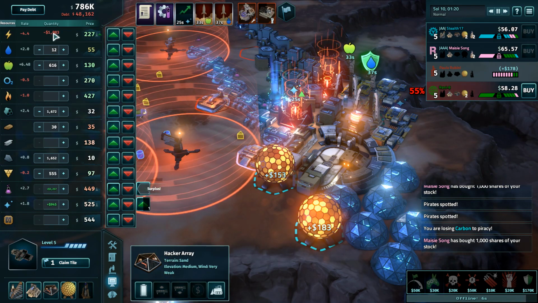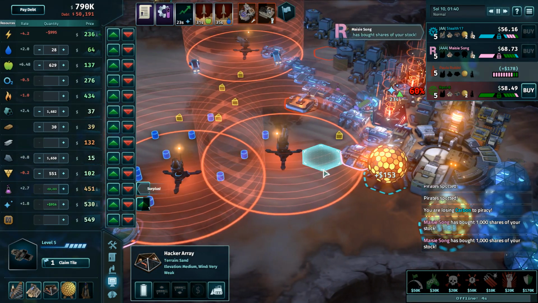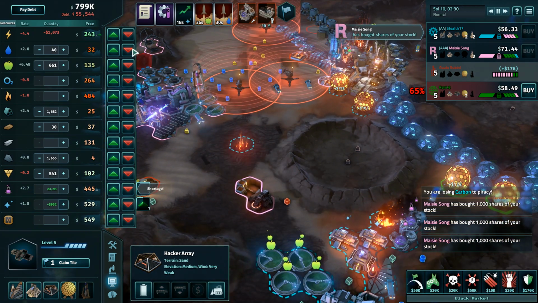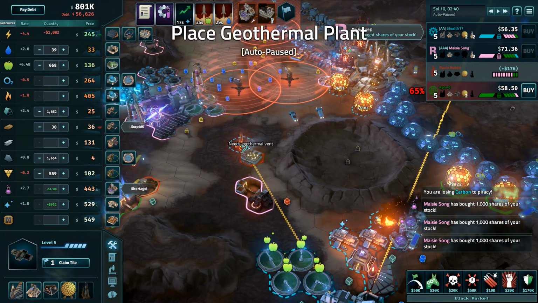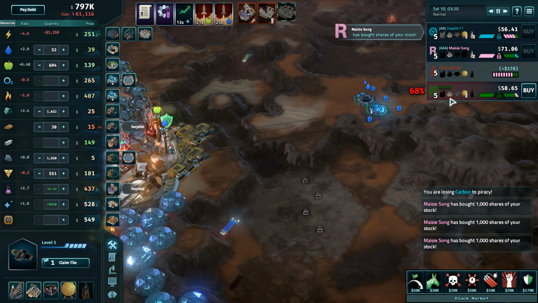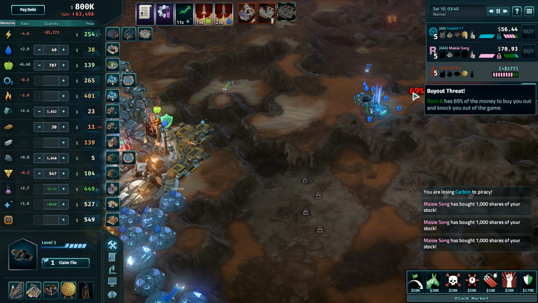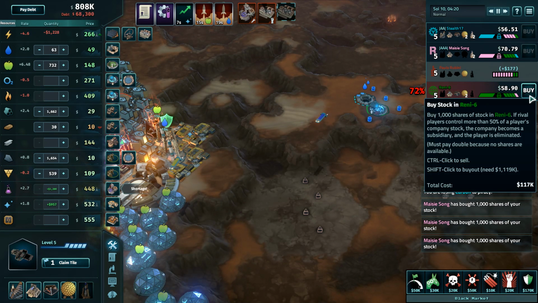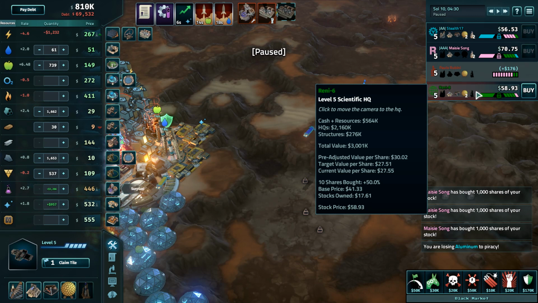Now at the moment my power is becoming a bit of a problem. The black market is open for geothermal business. I still have one vent claimed that I'm not using. Oh crap, Rennie 6 has 68% of the money he needs to buy me out. So he's... How much money does he have? Not that much.